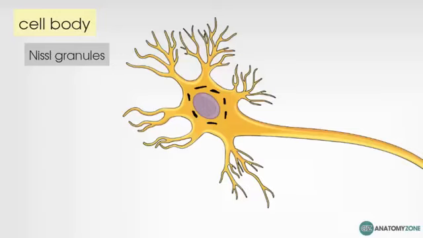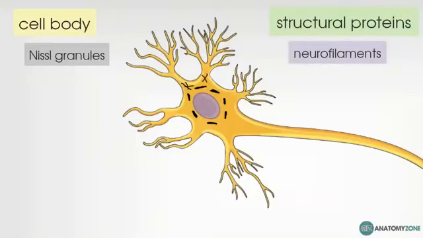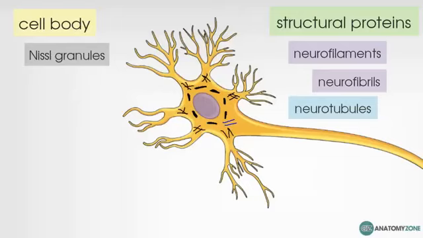And then we've also got structural proteins within the nerve cells. You've got these neurofilaments which are assembled into the larger neurofibrils. I'm just drawing these on here. These are the neurofilaments. And finally within the cell body worth mentioning is the neurotubules. These neurotubules are responsible for cellular transport, bringing stuff to and from the cell body. I'm drawing these on in blue.